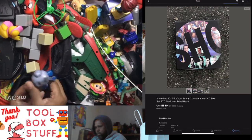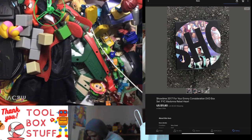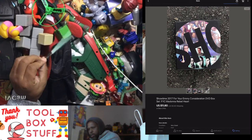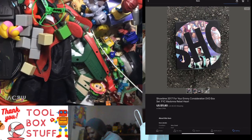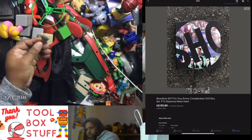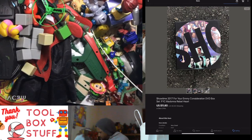Seen this guy before. Is he on a Disney show? Let's see what the butt says. It's a McDonald's toy. Put those together. Another lightsaber. This one is black with a green thing. I don't know. This looks like a piece that came off of a Batman, like the bat symbol or something like that. I don't know. I try to pick these pieces up just because sometimes they'll end up being important. All right, so that's that for that bag.